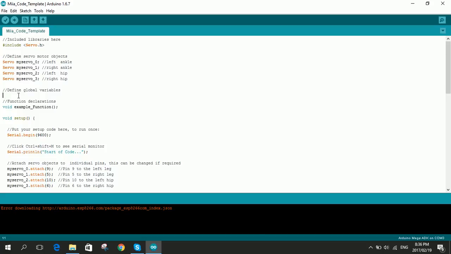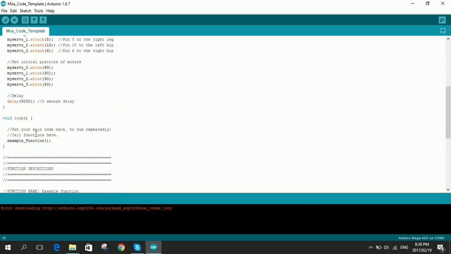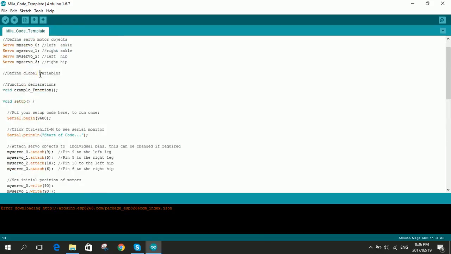Then you'll see it says define global variables here. Variables are covered in a separate lecture, but just briefly, global variables are basically storage places for items in your code, and for it to be global, it will be defined anywhere in your code, in any function that you write. Whereas local variables are only defined in certain functions. So you want to be careful with that.